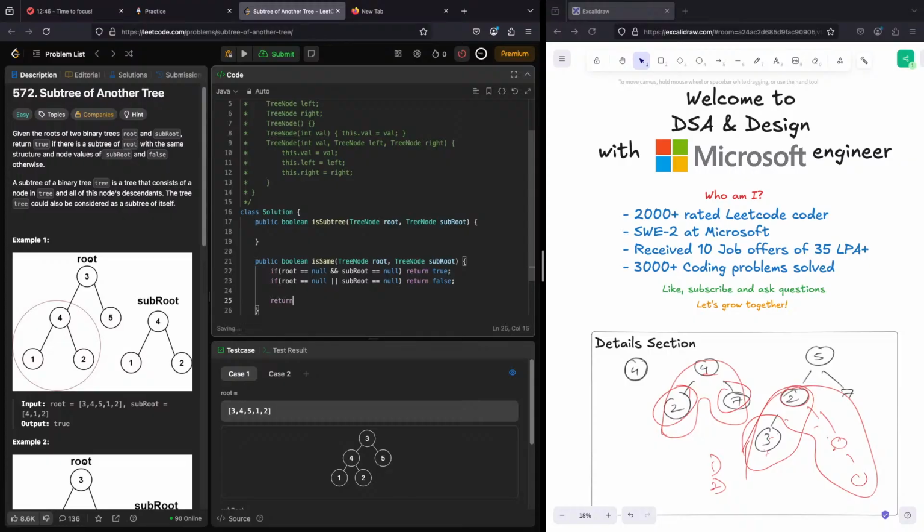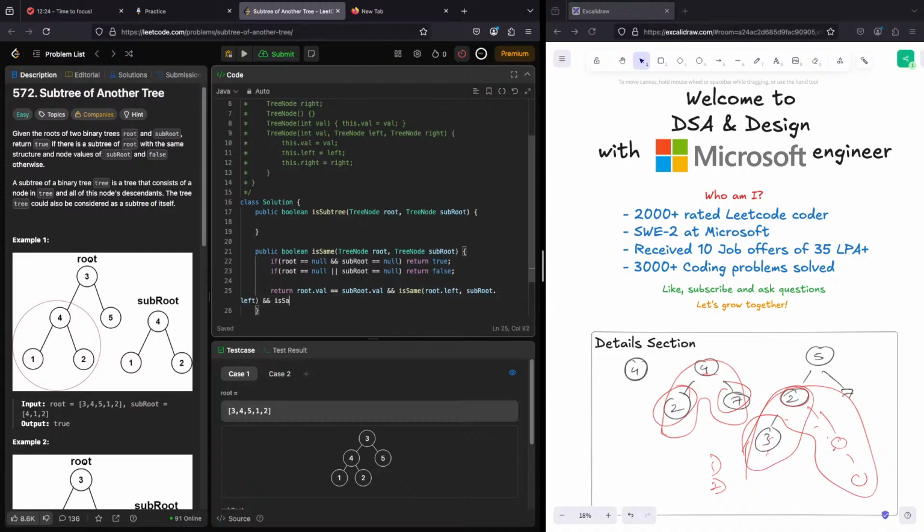If this is true, then you have to check root.val is equal to subRoot.val, and isSame(root.left, subRoot.left) and isSame(root.right, subRoot.right). Cool. So this is the same check.